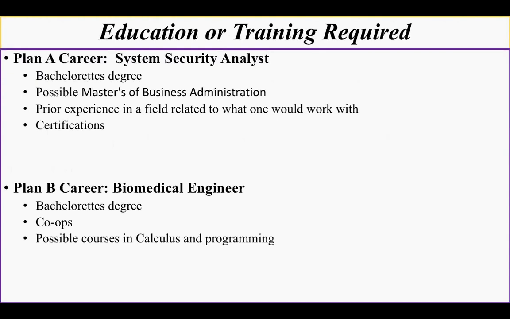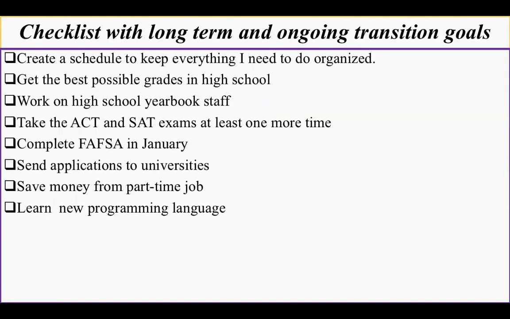Students will talk about Plan A and Plan B. This is a theme that runs throughout the curriculum. But again, they spoke to this during the presentation at the end of the year. They created an explicit checklist of long-term and ongoing transition goals, which I think is really great that they craft themselves.